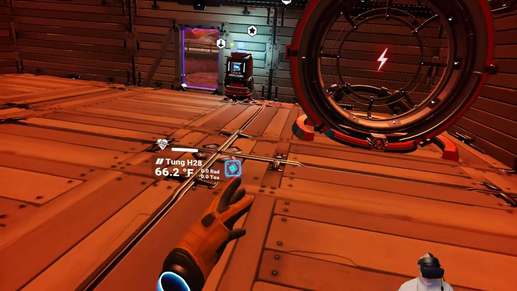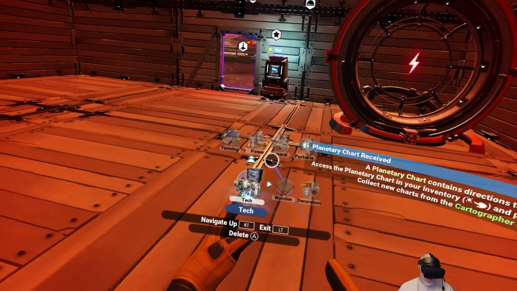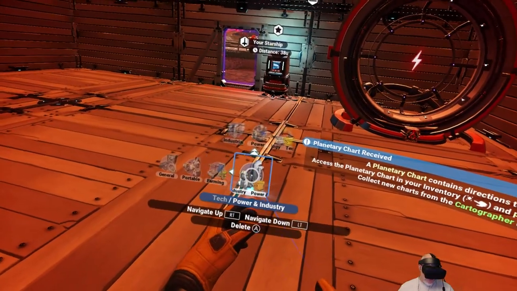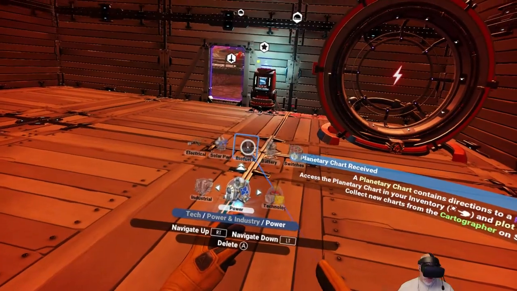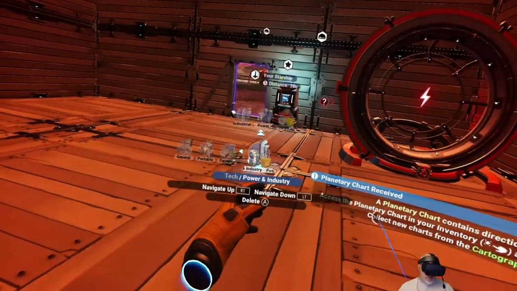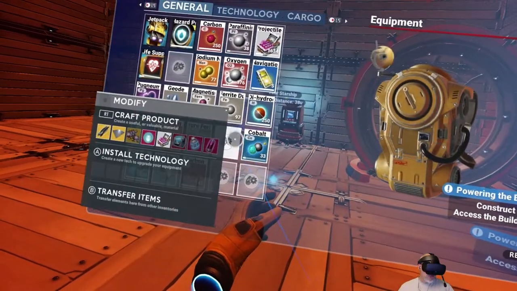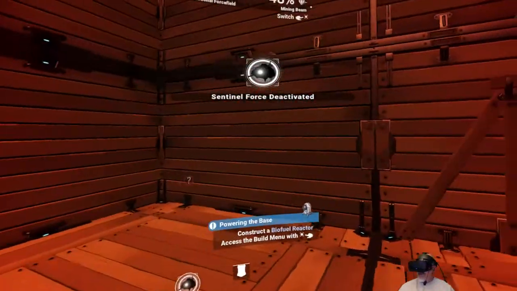Okay, so let's just look and see what we need for the bio generator. Industrial power, and biofuel reactor. So we need another metal plating for that. So let's get that made up.